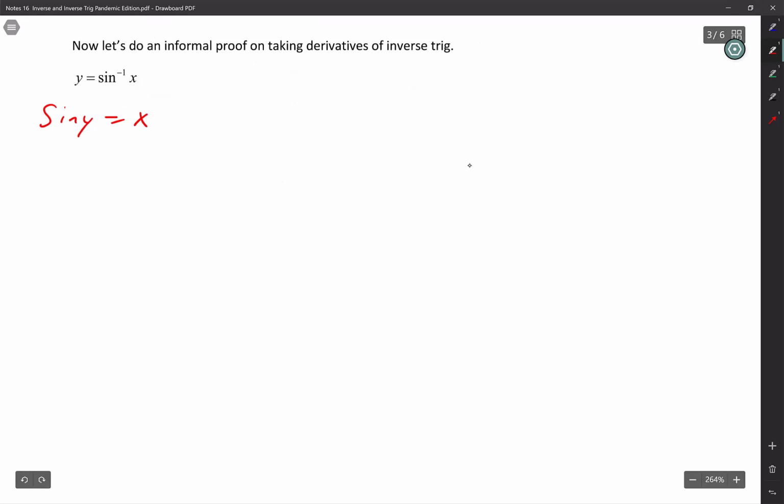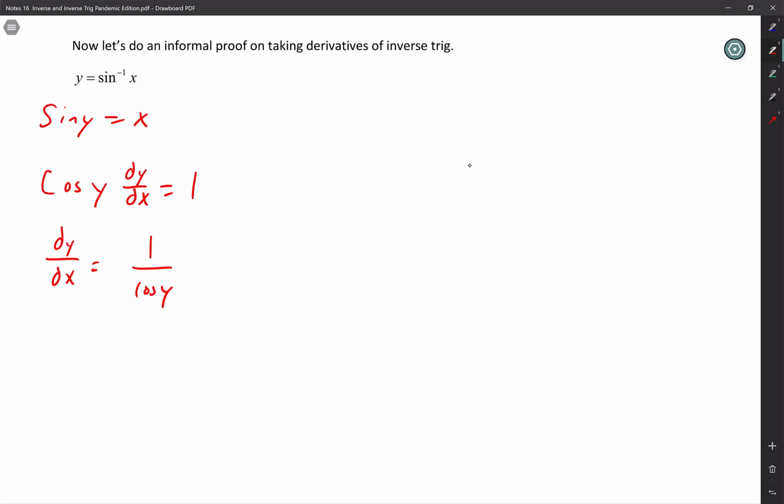So here we go. Sorry, I see a mosquito. Okay, so here we go. What's the derivative of sine y? The derivative of sine y is cosine y. Sorry, I thought I heard you say sine y. Cosine y dy dx equals 1. Now what am I going to do now? dy dx equals 1 over cosine y.